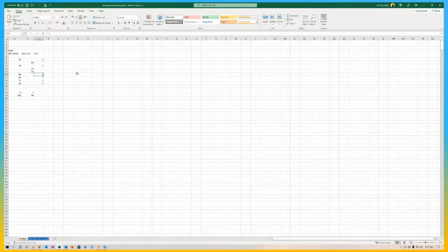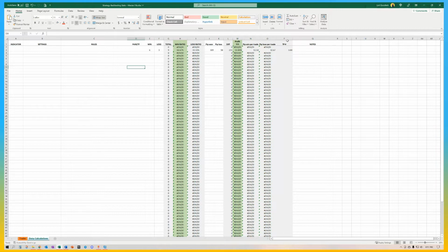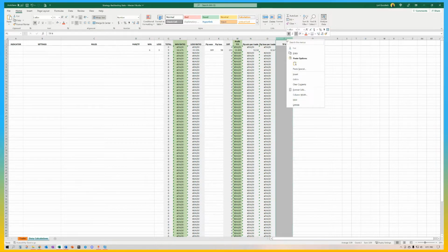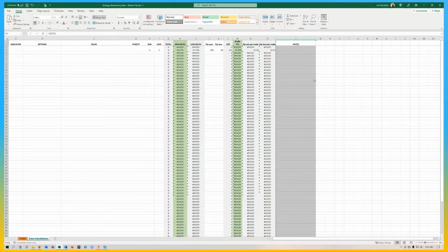Should that affect how much you're taking off the table, when only 30% of your wins ever make it past take profit 1 or 2? That gives you data. So sometimes having a little bit more data helps, so don't be shy about looking at different calculations and adding in a column. And if you want to take one out, just select your column, right click, and say delete, and that column is gone.